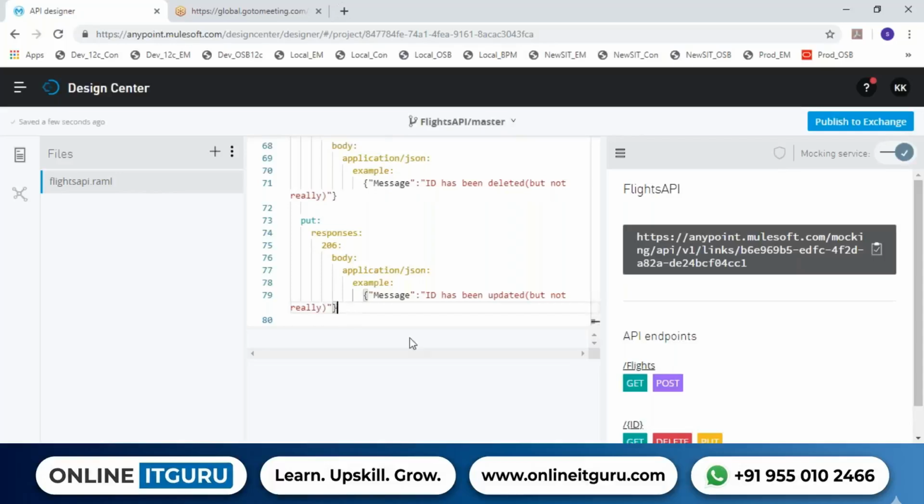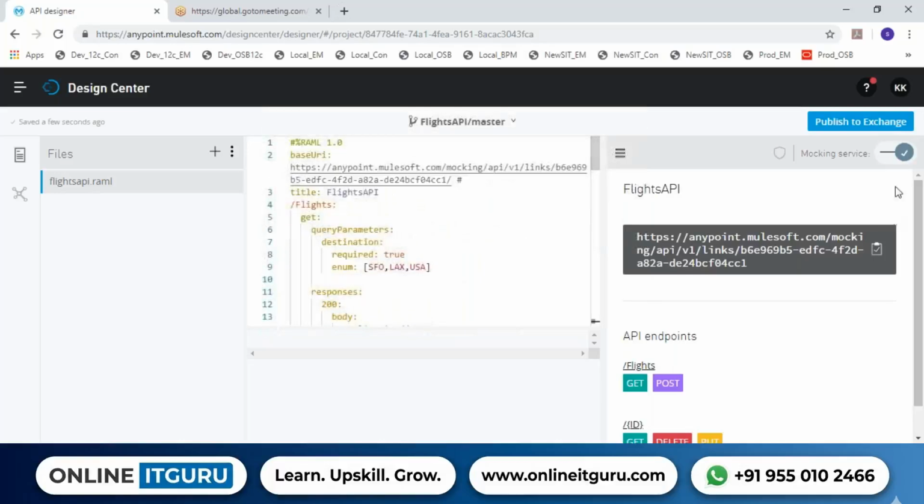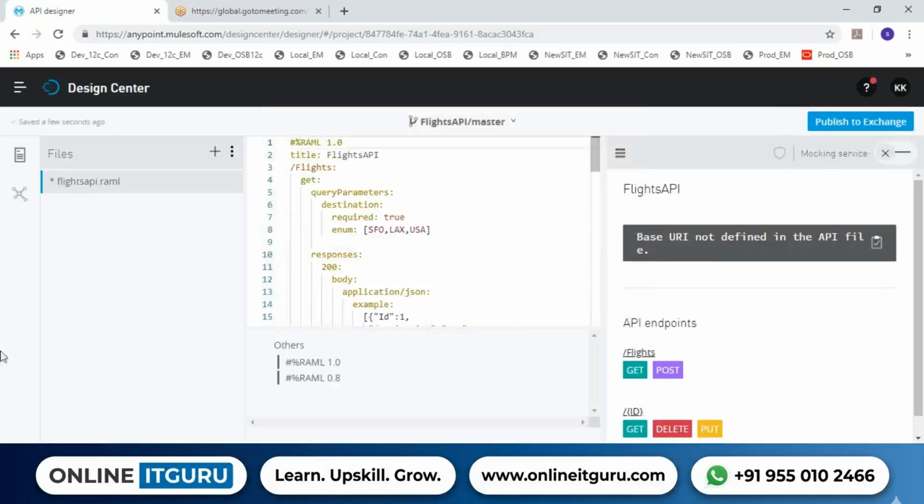Okay. So now tell me, how many APIs are there in this file? How many APIs? There are 5 APIs, right? Yes, 5 APIs. One is with respect to query params, the other is with respect to ID. That means if in your client requirement somebody has asked for getting all the details, then you have to go at a higher level. At query params, you can do that. So that vision you came to now.